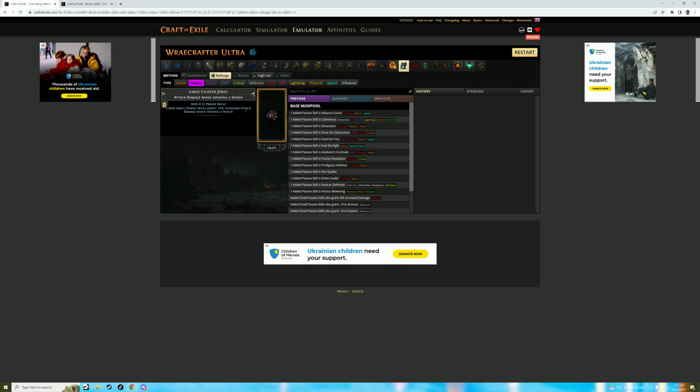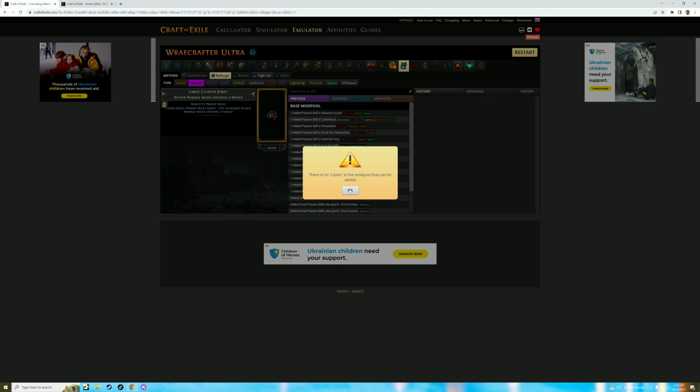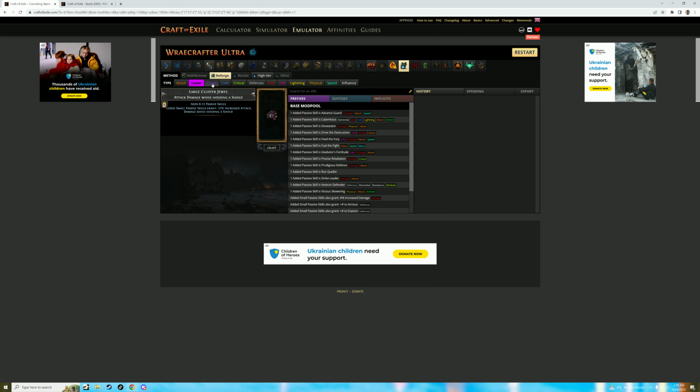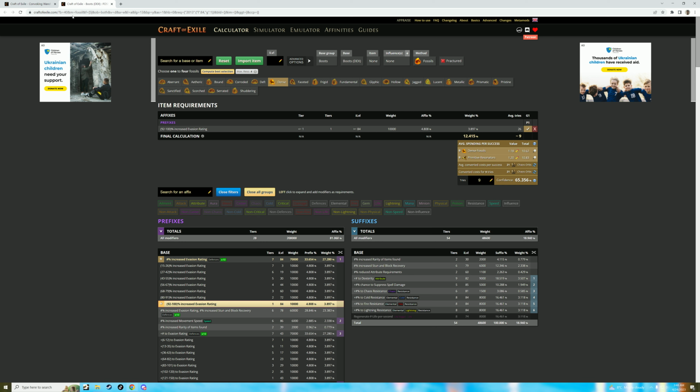Harvest does not increase your chance of receiving a caster modifier or a chaos modifier. It only guarantees you one of these modifiers. For example, if I spam Reforge Chaos on an item, it's always going to give me at least one chaos modifier. If there are more chaos modifiers, it's going to choose from one of them, but if there is only one chaos modifier that can appear, for example chaos resistance, it's only going to give me chaos resistance. So this is the difference.